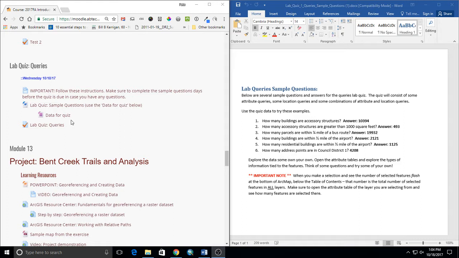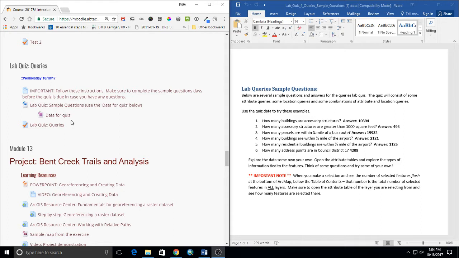So it was kind of an additional hurdle to students for getting started on the quiz. I find that giving out the data and some sample questions allows students to familiarize themselves with the data and do some sample queries so that when they go to do the lab quiz, they are at a minimum familiar with the data and ready to do some queries with it.